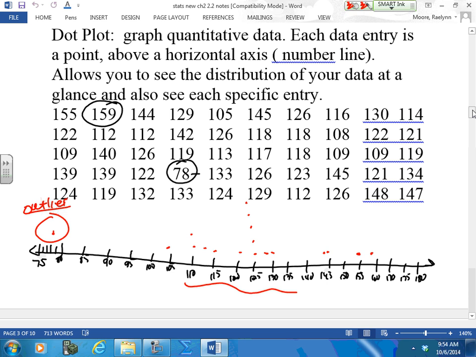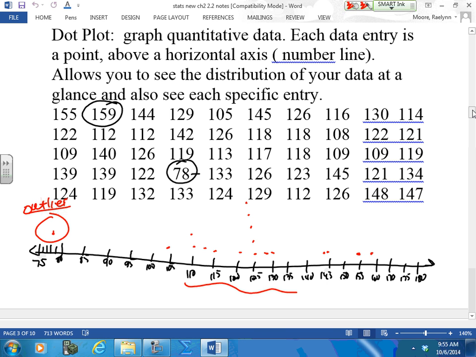Now, when you're collecting your data and you find an outlier that is very extreme from the rest of your data, you want to investigate it to make sure, is it a valid entry or is that the norm? You could have those. So a dot plot gives you each individual one. It almost builds a histogram with one number. It's like a visual histogram for every single number. There's no intervals.